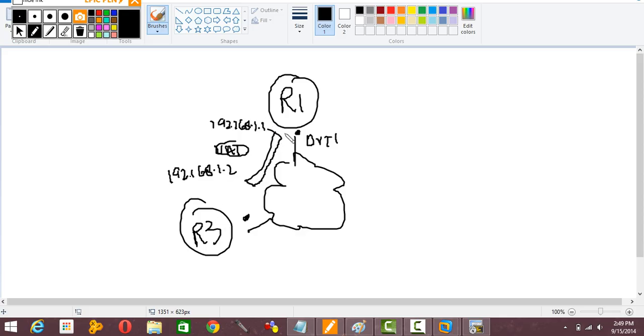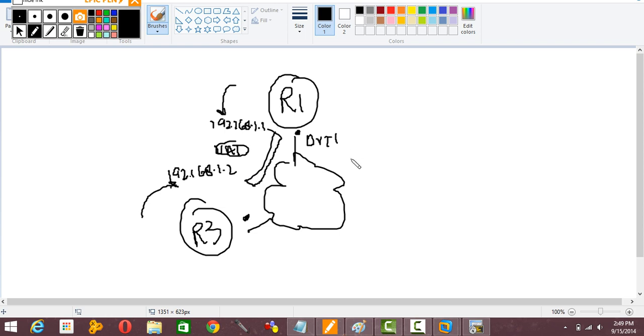Okay, the problem is this side does not know what the other endpoint is. He knows there is a tunnel, he knows the public source and destination IP, but he does not know what the endpoint on the other side is. That is my problem right now. Although if I run routing protocols, hello packets will be sent from here and from here. A neighbor relationship will be formed based on the source and destination of that hello packet, so whatever is advertised inside will be shared and will go through the tunnel. But he still wouldn't know what the endpoint is here.